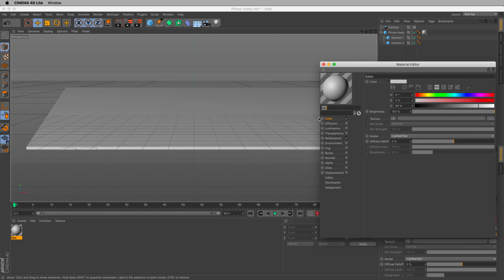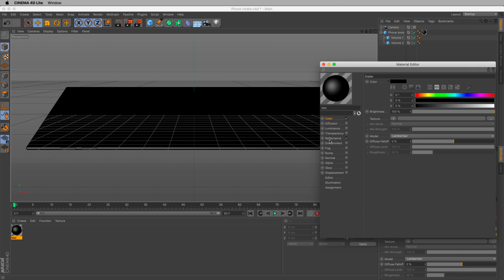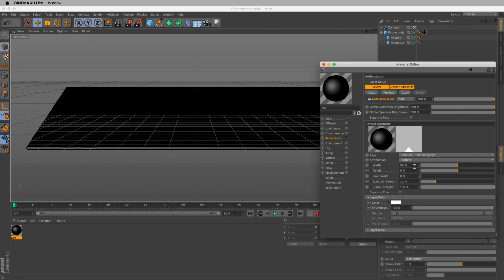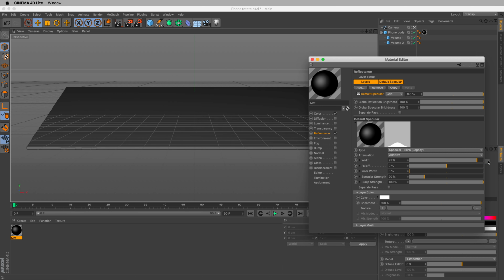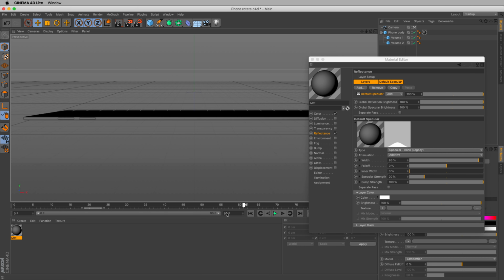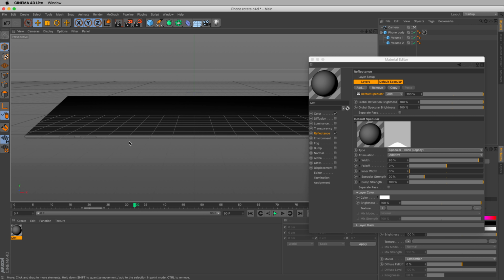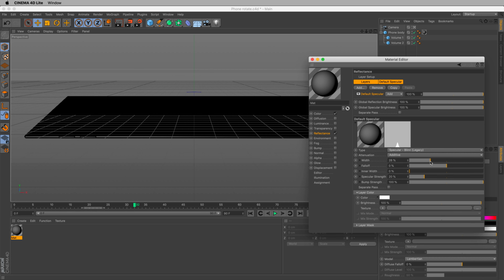And let's change the color to black. Let's do that here. And we'll play with reflectance. There are a few options with specularity we can adjust here. So specularity, if the width is increased, generally that means things are going to look more matte. So if we drag, it looks like an almost plastic type of phone. But if we decrease that width, it gets more of a shine, like a polished metal or glass look.